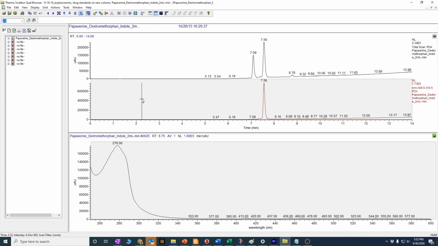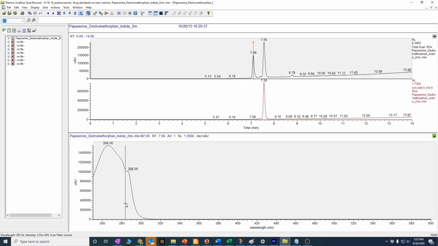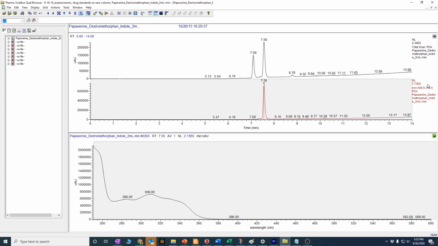We said, okay, for this second plot here, I want you to plot on the y-axis in the chromatogram the signal intensity at 278. And the only thing that has appreciable signal intensity at 278 is this guy in the middle. And I believe that is indole. So if we say that's indole, indole is the only thing that has appreciable signal at 278. If we look at this guy's spectrum, I'm sorry, not 278, at 310. We plotted it as a function of 309.